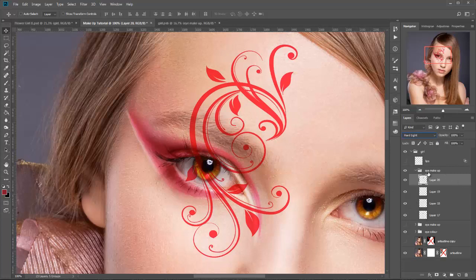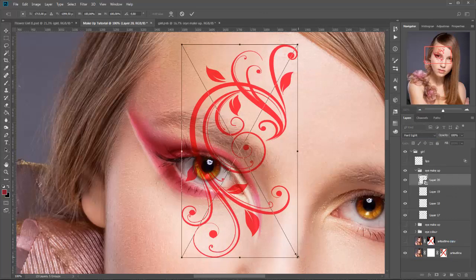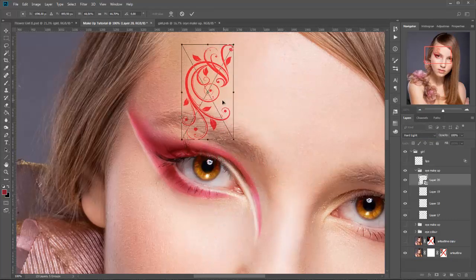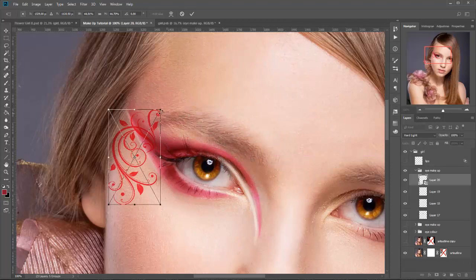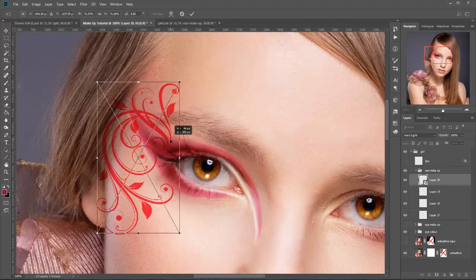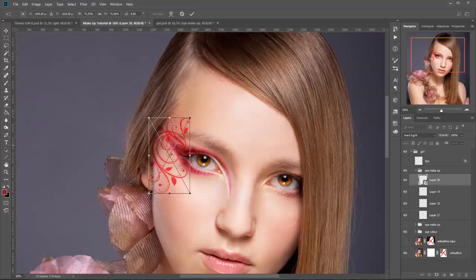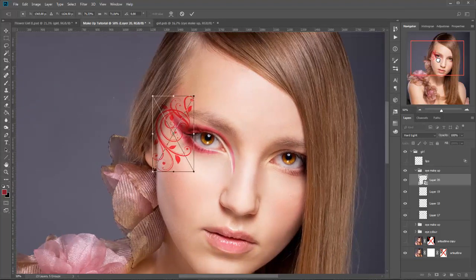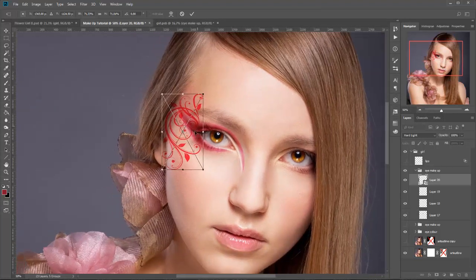And now what I often do is to convert it to a smart object, just because I'm a nut for smart objects, and because you can then scale them down and scale them back up again without any quality loss. But in the end, yeah, depends on your workflow, I guess. So what you can do, and there I would suggest that you choose something that flows with the flow of her face.